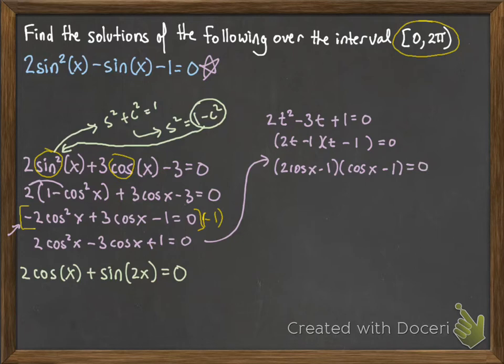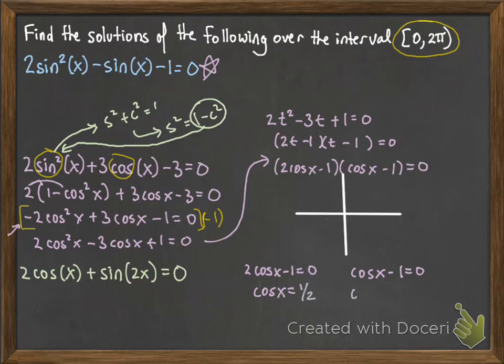So we're back to this exercise where we're trying to get the angles that are going to satisfy these things once we do them out in one turn around the circle. So after we set these equal to 0, I get 2 cosine x minus 1 equals 0. And again, using the zero product property, that's why we factored it, we can use it out. And so therefore I would have cosine of x equals 1/2, and cosine of x equals 1.